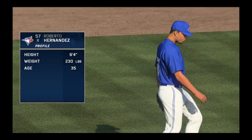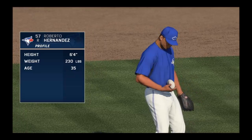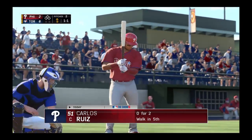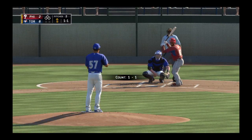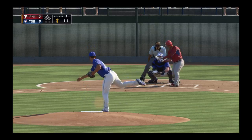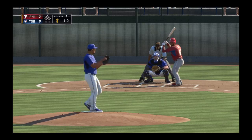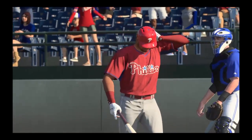Roberto Hernandez will come on now, hoping to wrap this one up here in the top of the ninth. Striding in to start the ninth, Carlos Ruiz, and they'll need him to get something going here. Well, you're facing a pretty big deficit in this game, so they need to start clawing their way back. Foul right at the plate. The count moves now to 1-2.